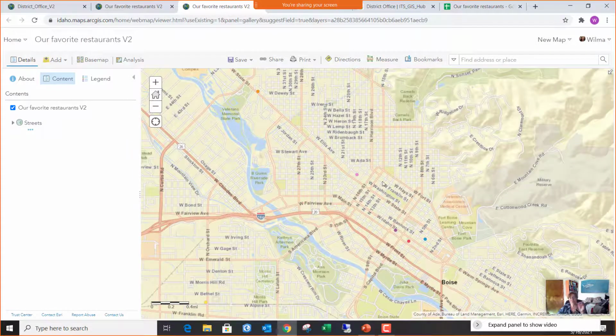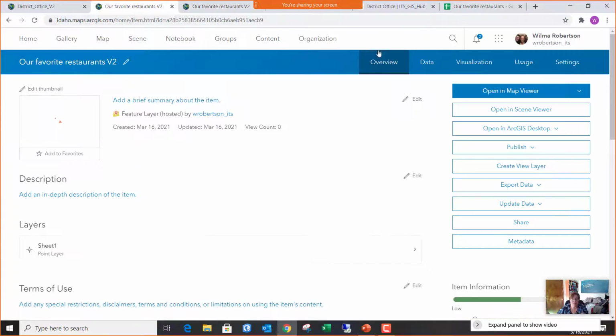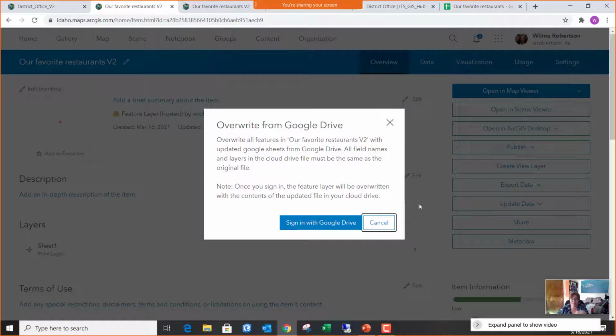Okay, so now as more addresses are being updated, you can synchronize this and get new ones added to the map. When you go to the overview page, which is sort of the first page that showed up when we published it at first, we can go ahead and click on update data and we can overwrite the entire layer.